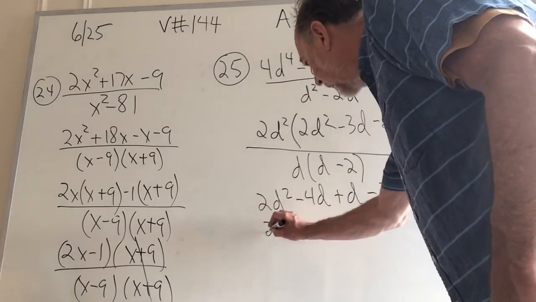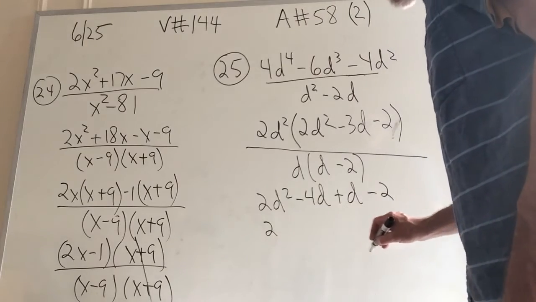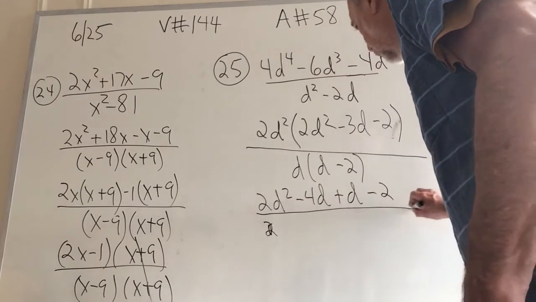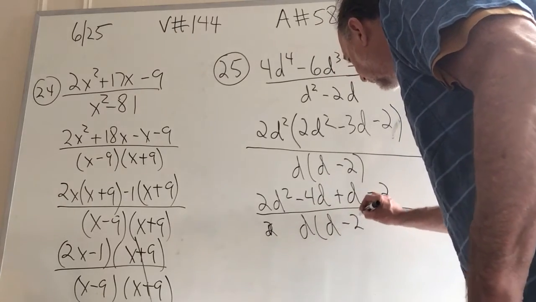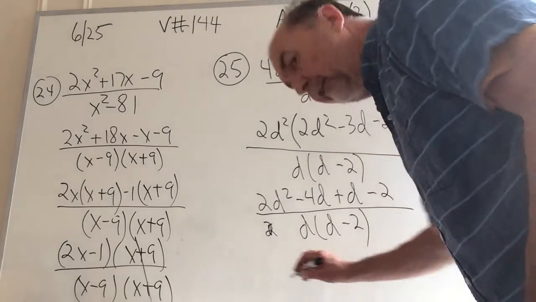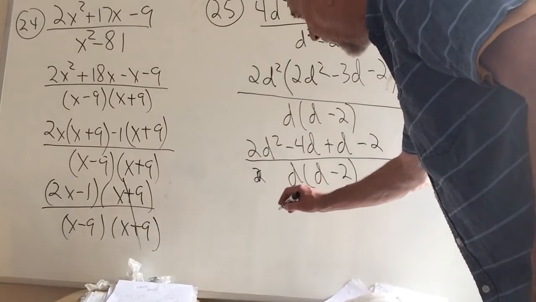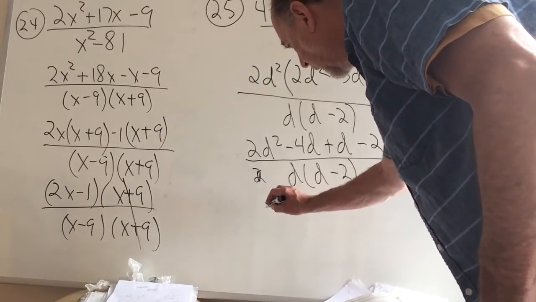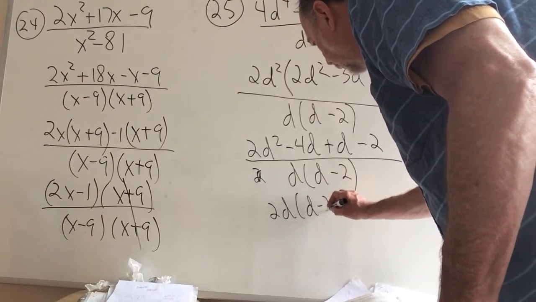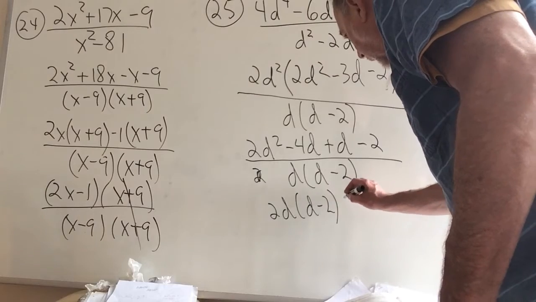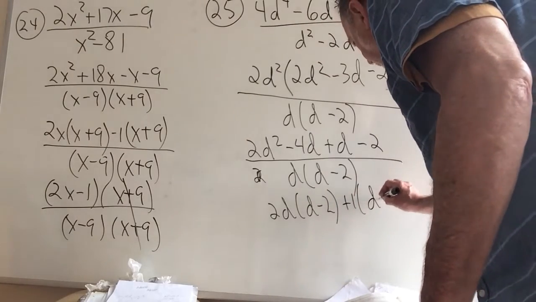And so let's see, we factor out, let's see where we are here. Whoops. And it's easy to lose a step working as if it were just one thing, but they're really fractions. And so now I go down a little farther, just making sure we're good. And we get 2d times d minus 2, and we see that plus 1 times d minus 2.